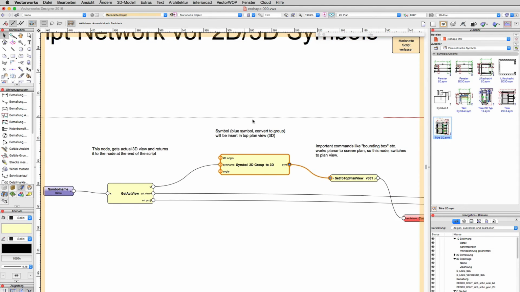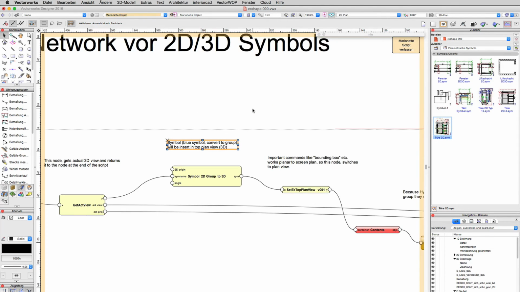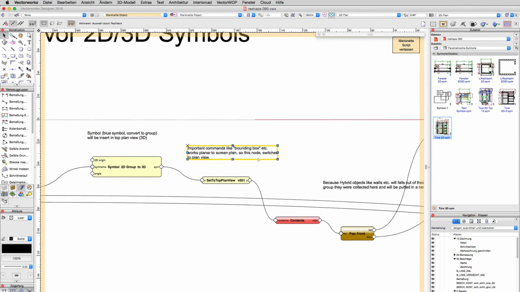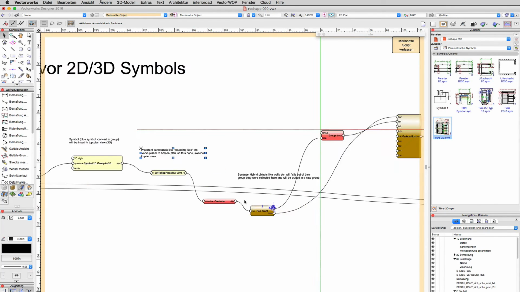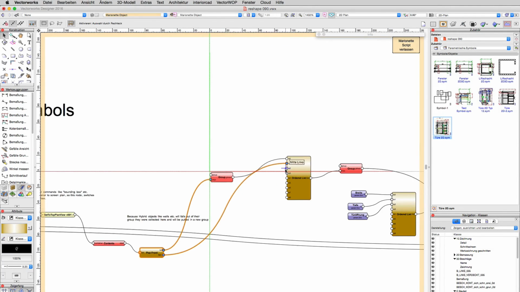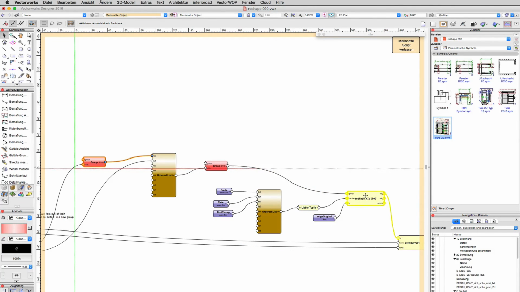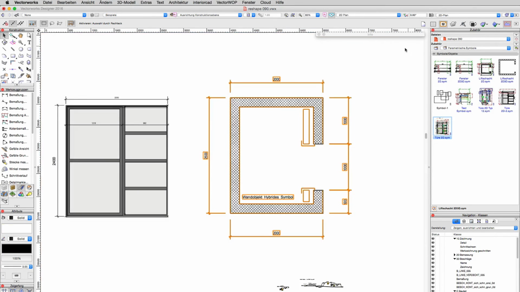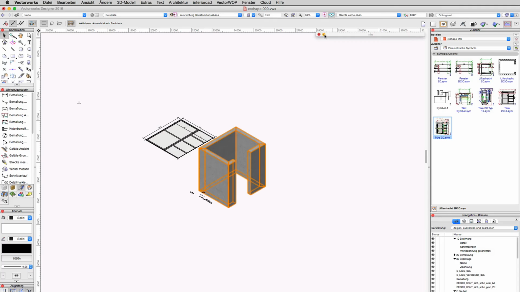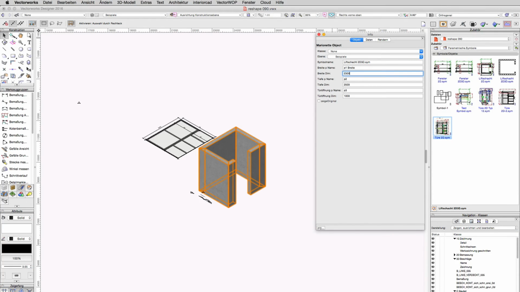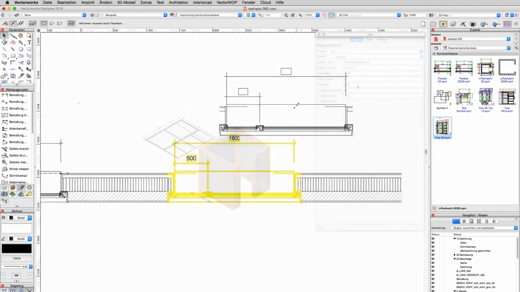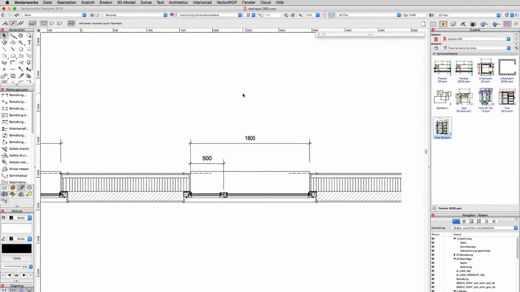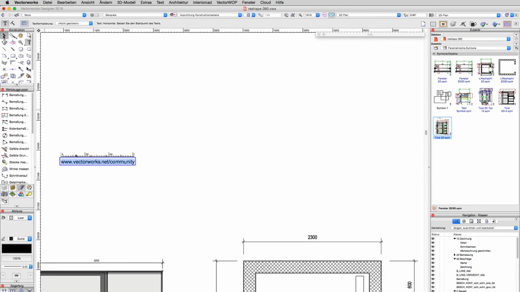Also, this is working with 3D objects with walls inside of them. The problem here is to resort the objects, because by inserting blue symbols with hybrid objects, I have to reorder them in a special way. But it's possible. I'm really impressed by how we could combine our scripts and insert objects in walls, tagging data, creating worksheets, and I'm really looking forward to creating more stuff with Marionette in the future.